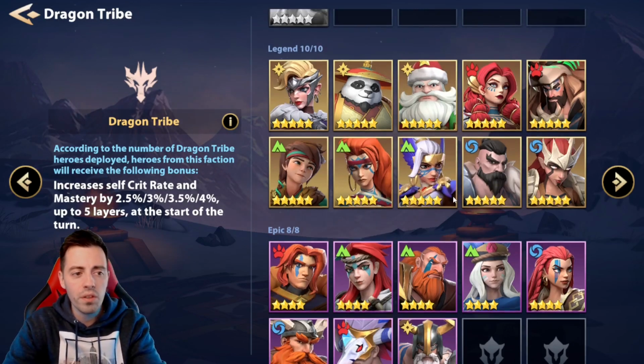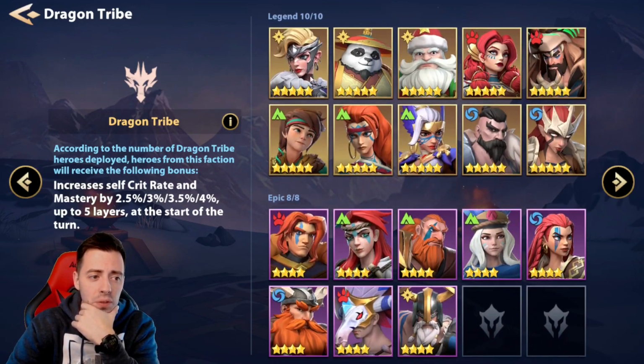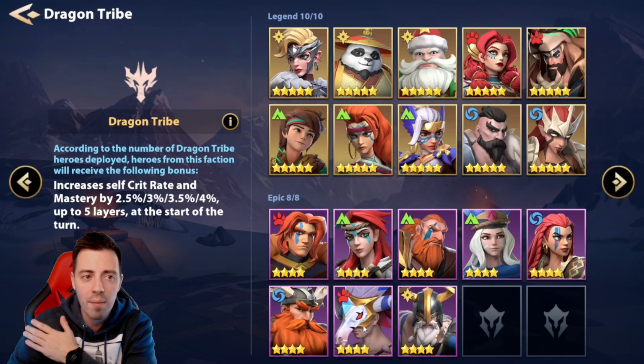So that was all for this faction. I think on it, maybe if you don't have HP burning heroes, you can use Natalie with Reeves. It can be a lot of bleed. It can deal a lot of bleed damage, and it could do the job.